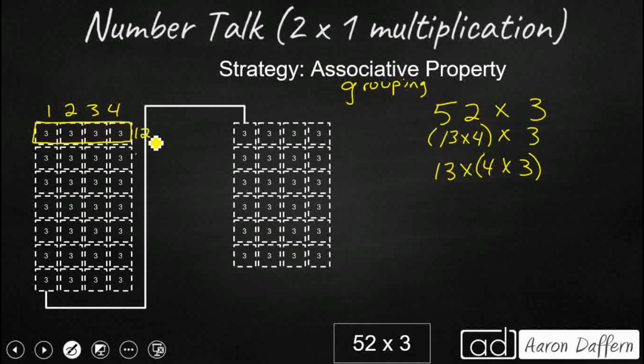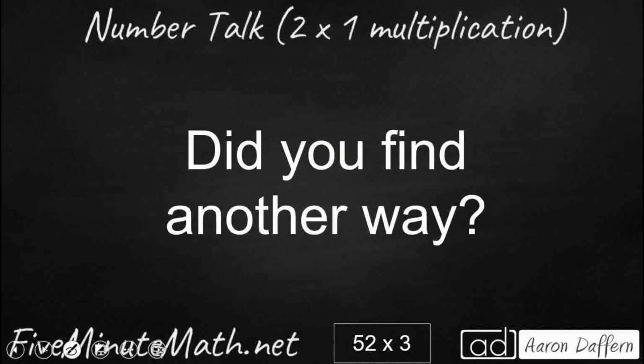So then the question is I've got 12 all the way down, and it's a total of 13 groups of 12. The reason this little connector's here is simply because I don't have a big enough screen to draw that many groups of 3. So that's all supposed to be in one big column. So 13 groups of 12, well, 12 groups of 12 is 144. An extra group of 12 is going to get you 156.